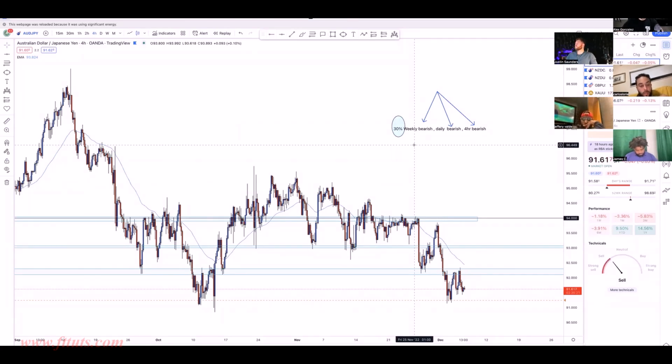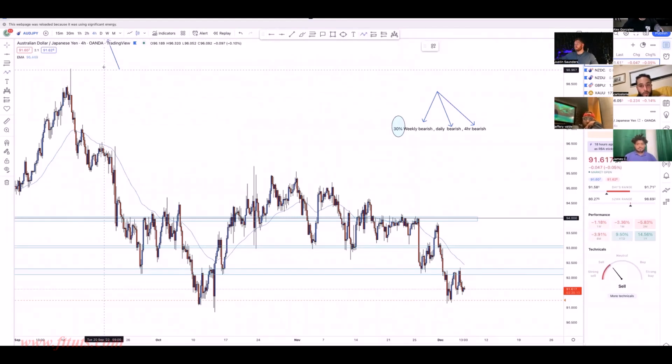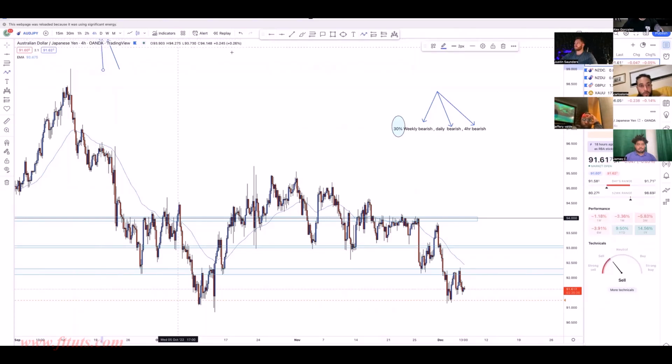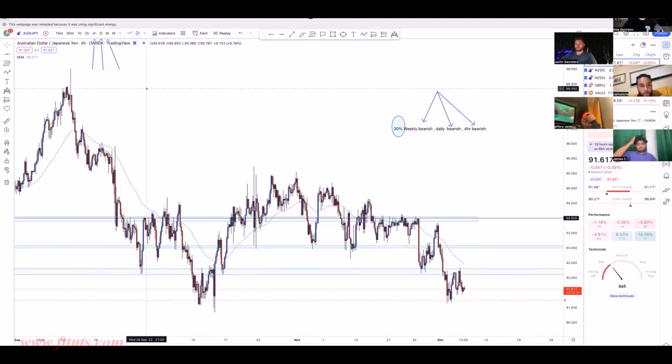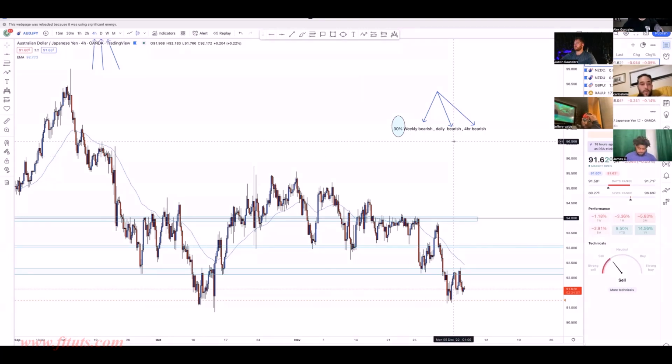So I only use, and this is very important, I only use the weekly time frame, the daily time frame, and the 4-hour time frame to understand where the market is. Are we bullish? Are we bearish? What the hell is going on? So these 3 time frames are to understand bullish and bearish. Every other time frame from this point on is simply for entry signal or entry structure purposes.